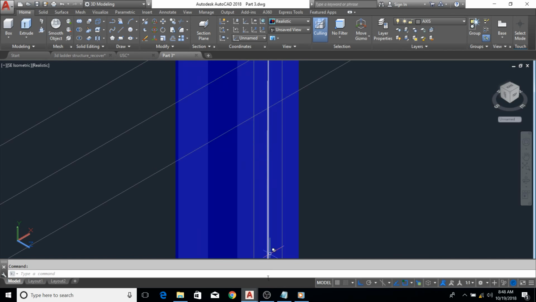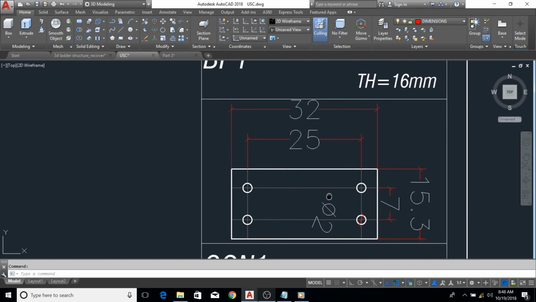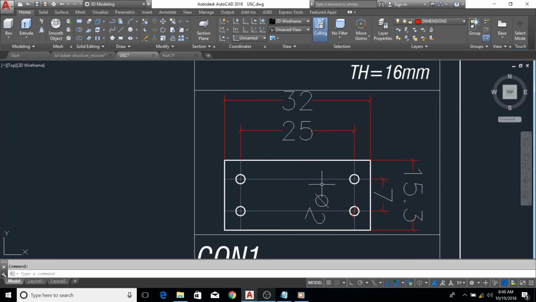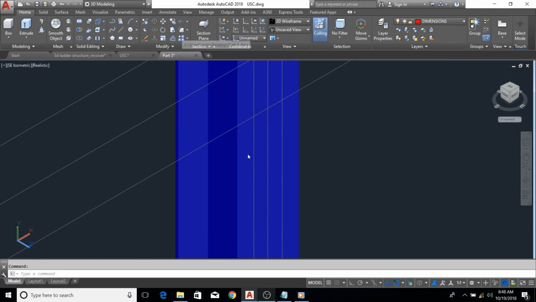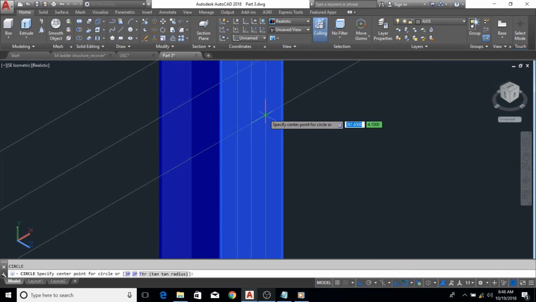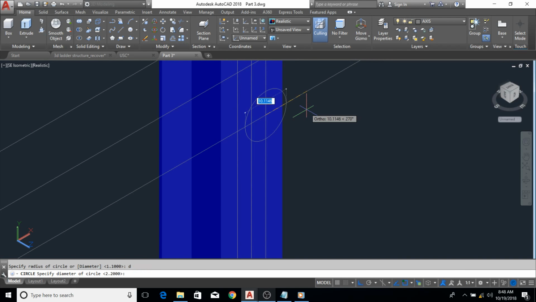All right. So what I'm going to do is, the diameter of the hole is what? It has escaped me. Let's just make a quick reference, guys. Okay, we are actually going to use M18 bolt. So the diameter of the hole in the connection plate is 20. Okay, in other words, 2 cm. So C, enter, shortcut for circle. So I'll stand here, D, enter to specify the diameter of the circle. So 2, enter.